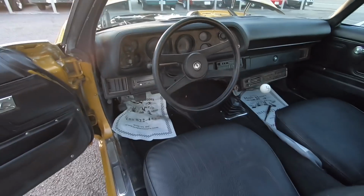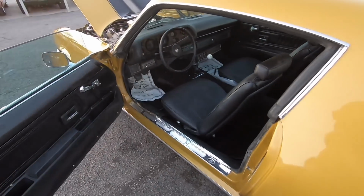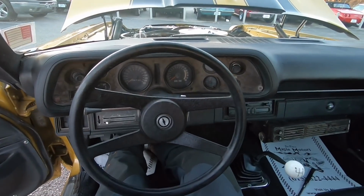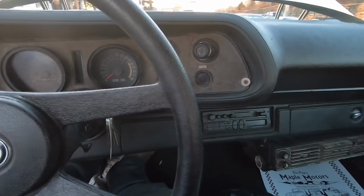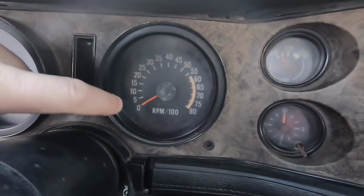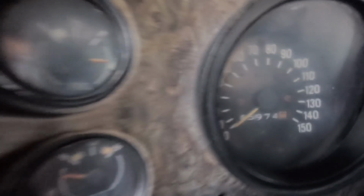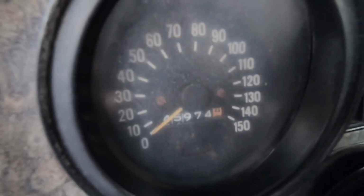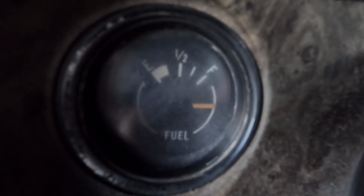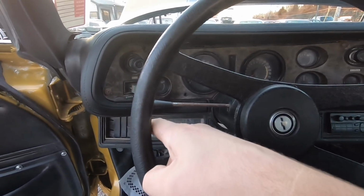Looking at the dash, you know, it just looked kind of old, which it is. Let me grab the keys out of my pocket. Checking out the dash here. Looks like the temp gauge was coming up on the test drive. The RPMs did work. Of course, it's showing 45,000 miles. You know I can't stand behind that in a 1970 model car, but the speedometer did come up. My volt gauge did not work, and the fuel gauge, look at it. It spun all the way around. It does not work.